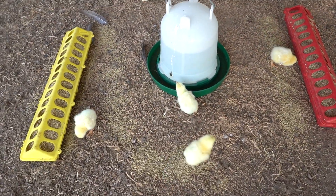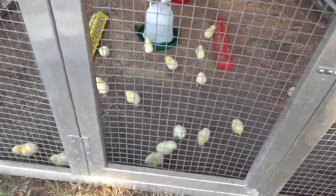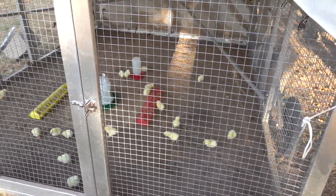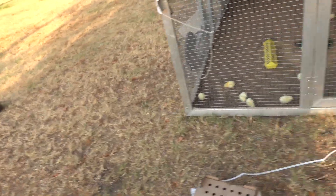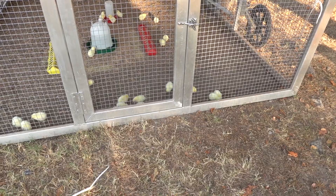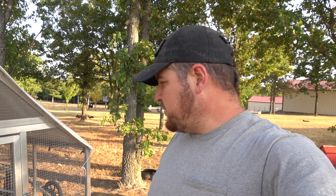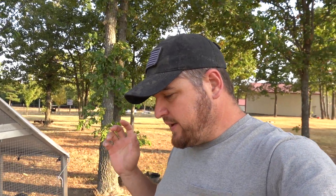I should have been counting them but I haven't been. Hey, ain't your mom over here — there's water right there. I'll dip some of their beaks in there in just a minute so they know where the water is. I think there's 25 but I'm not counting. They're already going to town eating and scratching, doing chicken things — just white little fluff balls, kind of yellow-looking, but they're going to be cute white birds. One already knows how to drink — oh, there's several of them drinking! I'll let you guys be the teachers here.